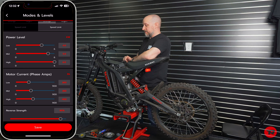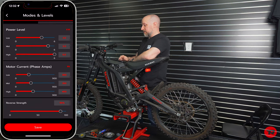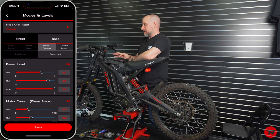Our reverse strength, we have it set for 90%. That's just what Jared and the guys from EBMX suggested. And your street, you can set them up however you want. Once you turn the bike off and back on, it'll go right back into that same setting you were in before. I'm just gonna stick it on race. That's what I'm gonna have it in for our quick little testing.